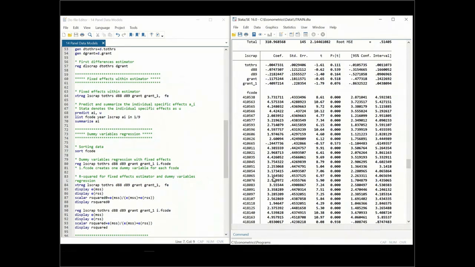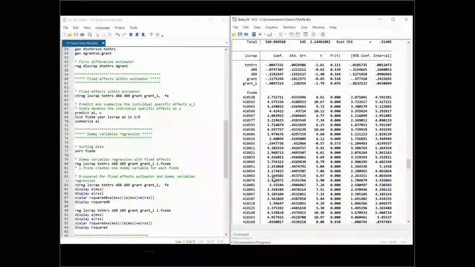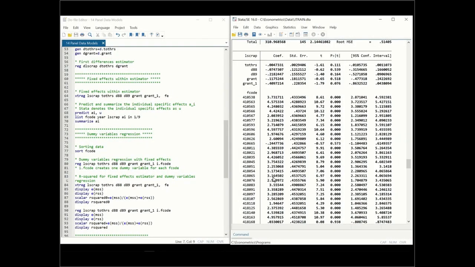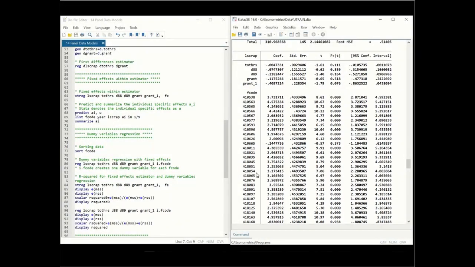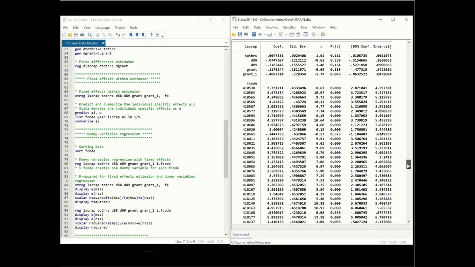So it doesn't tell you exactly what about the firm, but it just tells you that there's something unobserved about this firm that makes log scrap rates higher or lower. And so that's why we would get very high R squared when we put fixed effects in there. But again, most all of that would be because we have these dummy variables as fixed effects.